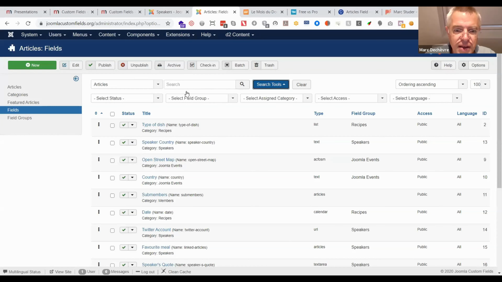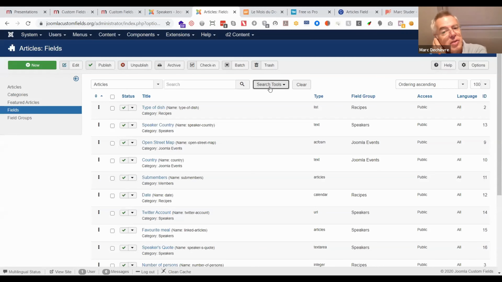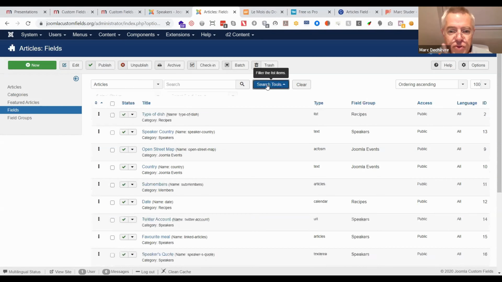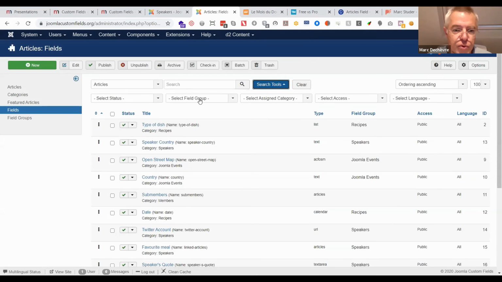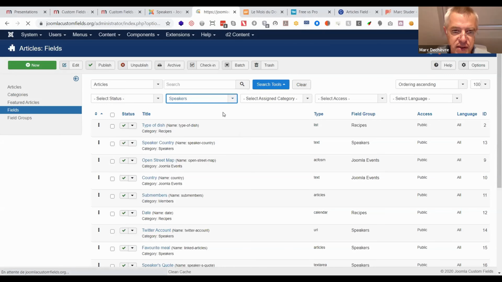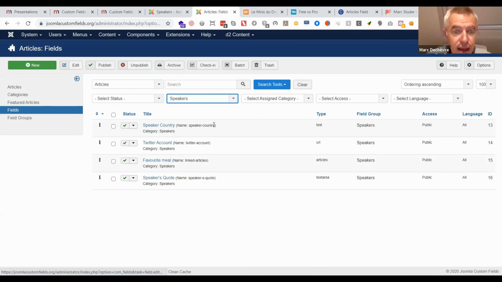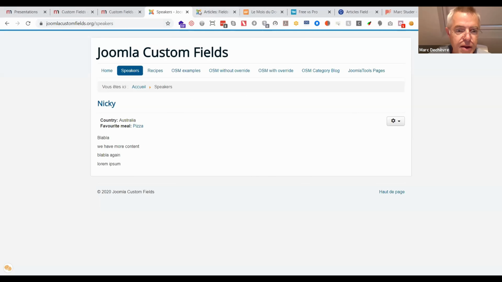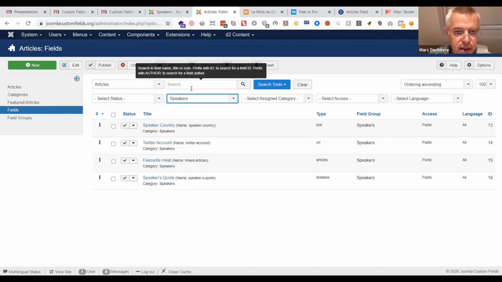So here you always have this button, like everywhere in Joomla, where you can filter, have more options to filter. So if you click on search tools, you can say, I only want to see the speakers fields. And there I see all the speakers fields, and right now speakers country is before meal.